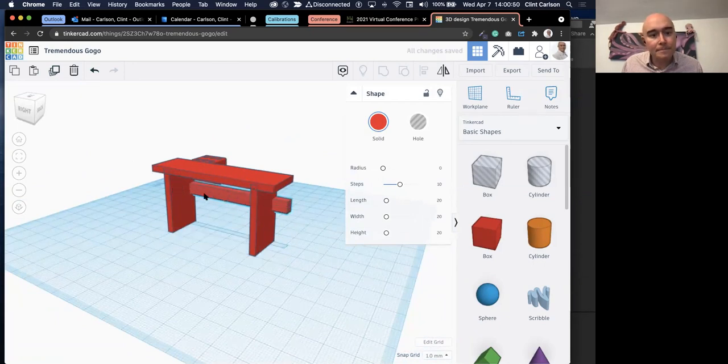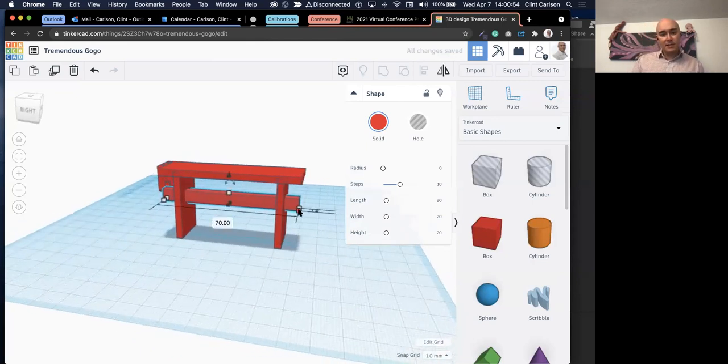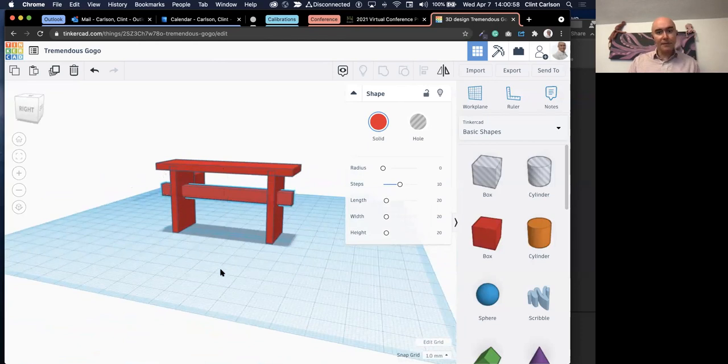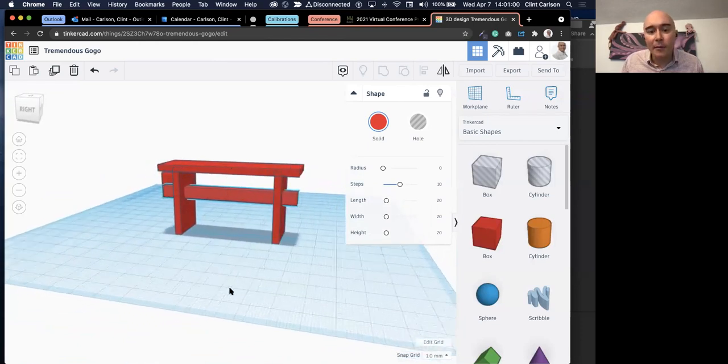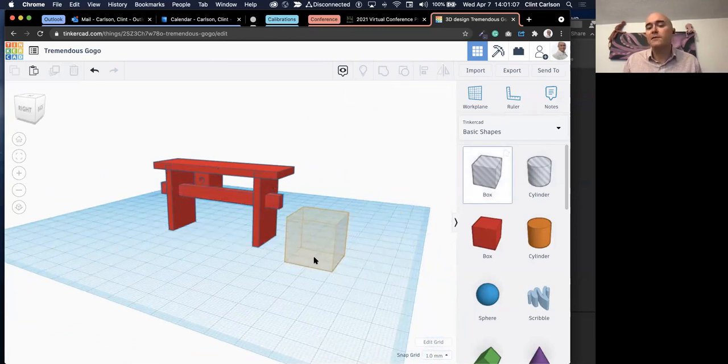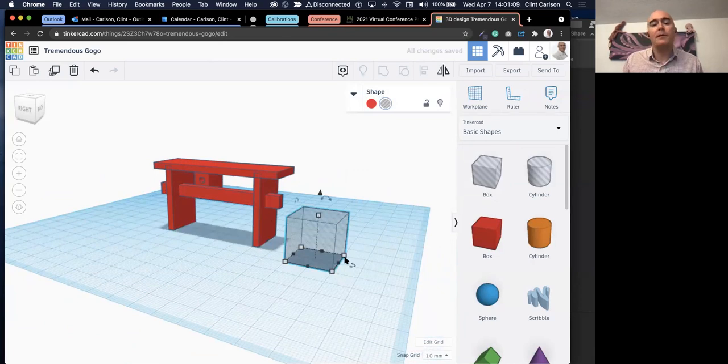A little bit taller and centered right in the middle. It doesn't come out to these edges. So I could bring these pieces in, but instead of doing that, I'm going to bring in a hole and just cut it off, which might not be the most efficient way to solve this problem, but I just wanted to show a couple of different ways of solving that problem.